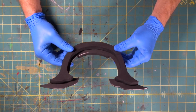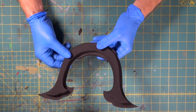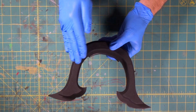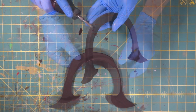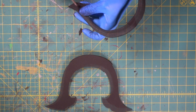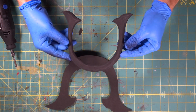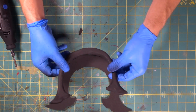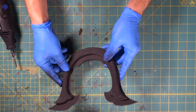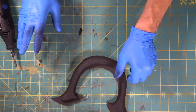Now you'll be able to see it from the back, but you won't be able to see it from the front. But what we're gonna do too is really round this off just so that it'll have a rounded back to it. All right, there we go. We rounded off the edges. Now, no one's really gonna see this that often, but it just has a little bit of a nicer look when you do catch a glimpse of it, that it's rounded off and not square.